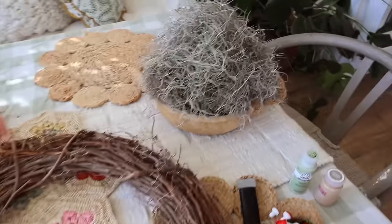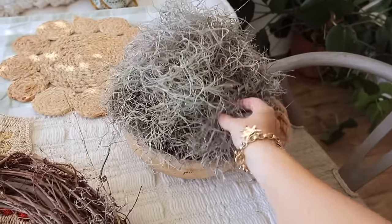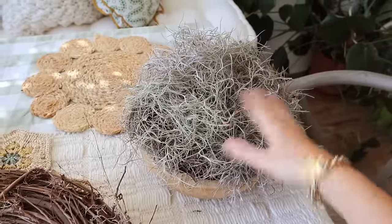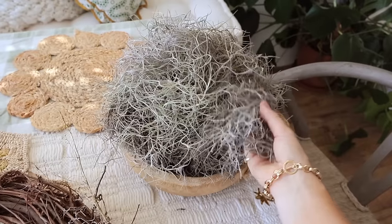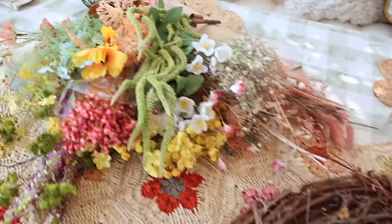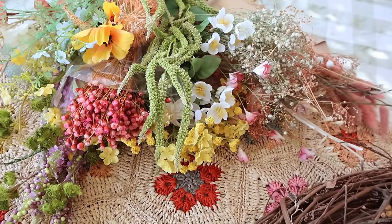And for our base, I gathered a bunch of Spanish moss. This is something that we have a plethora of in our area, so I love to implement it. It's not necessarily springtime because we have it all year round, but I just think it is really beautiful and such a lovely base. So we'll spread that around the whole wreath, and then we have a bunch of faux floral, dried floral that we can make some sort of whimsical arrangement with.